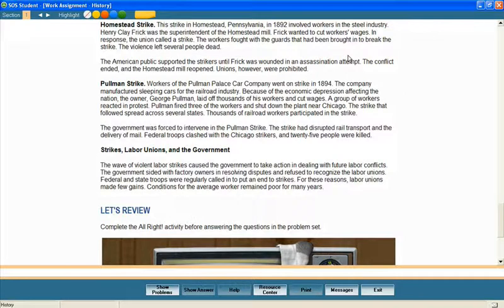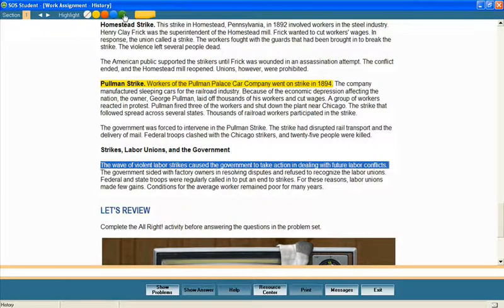A highlighting feature allows students to use highlighter colors to highlight important text in the lesson as they study. Highlighted portions are saved when a student leaves the lesson, making it possible for them to come back later to study the highlighted passages.